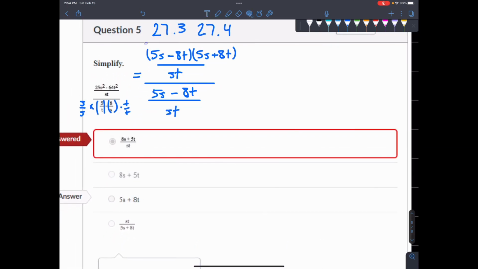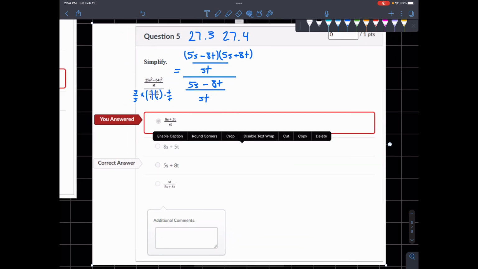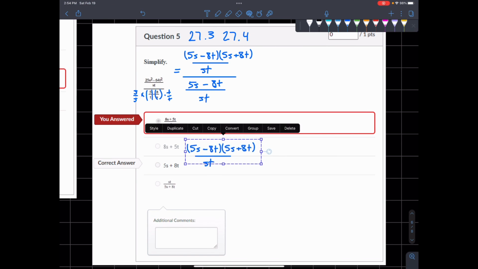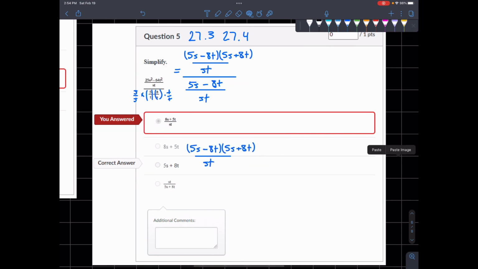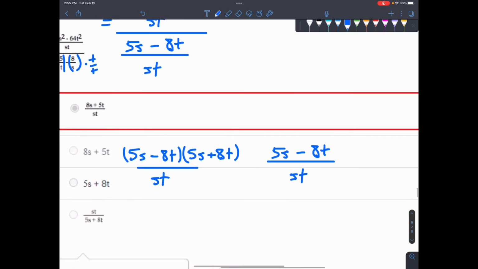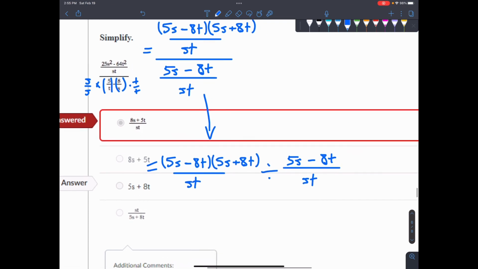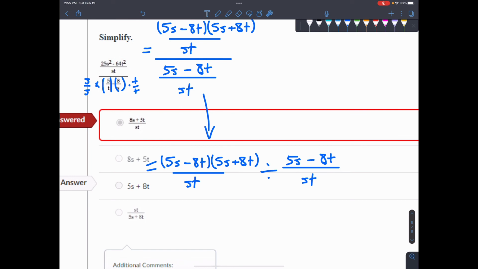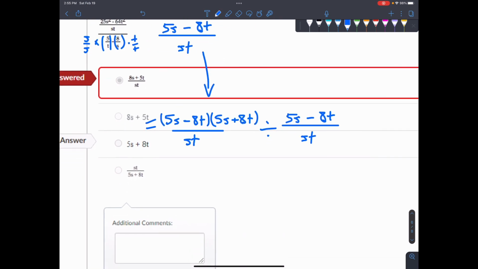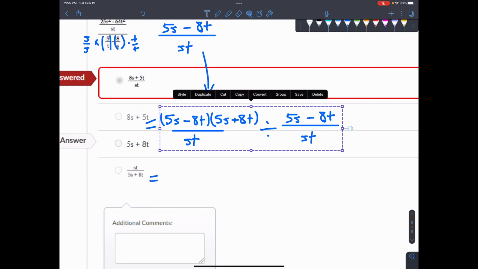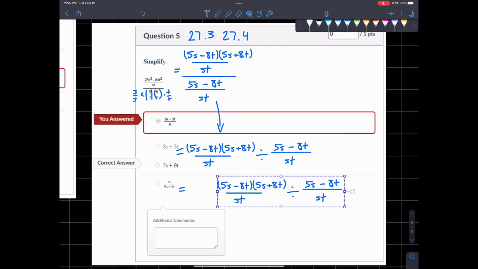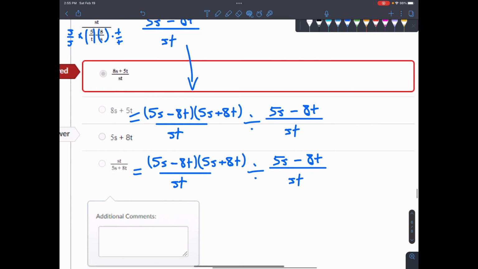Now remember, again, this is like before, when we're dividing by two things. I'm going to cheat again and use my copy and paste feature on my scratch pad. There we go. So when we're dividing, this statement up here is the same thing as saying the fraction on the top divided by the fraction on the bottom. Again, when we're dividing by a fraction, we can simply multiply by its reciprocal. So I'm just going to cheat with my scratch pad, copy this so I don't have to waste too much time writing, and we can just flip it.